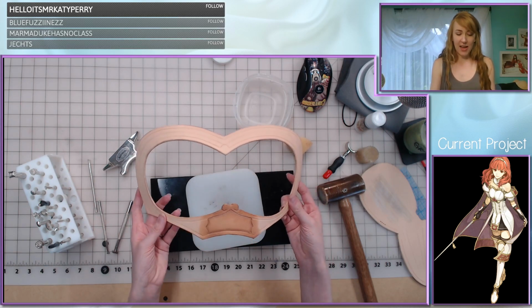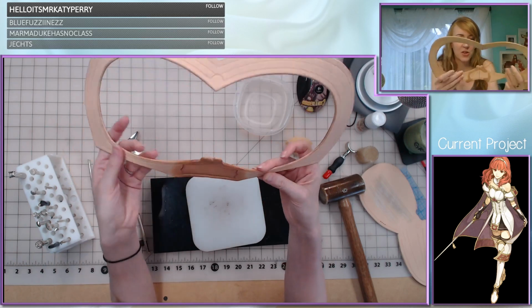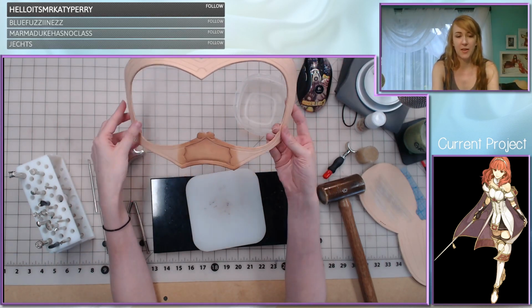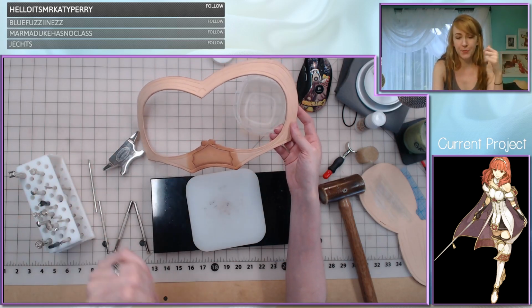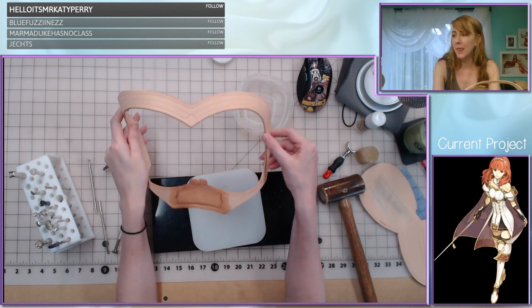So that's really all I had in mind for this tooling. It's very simple, but it does create a sense of separation between the rest of this gold frame and this inner center section that is also going to be painted red. So that's pretty much all I was hoping for out of this.